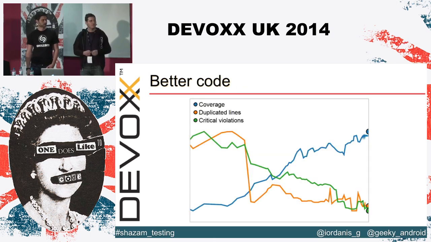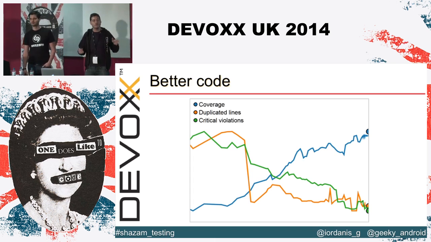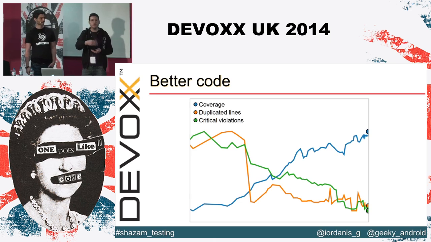Testing improves your code base. Like we've seen this many times, it allows you to improve your code base. We've done this in the past. If you have an automated test suite that guarantees that the features that you've written behave the same way, you are free to completely change parts of your app without having to worry about breaking things. We've done this with our networking layer and our persistence layer very recently, where we completely changed everything. And we had the confidence that we were able to release and not break anything.